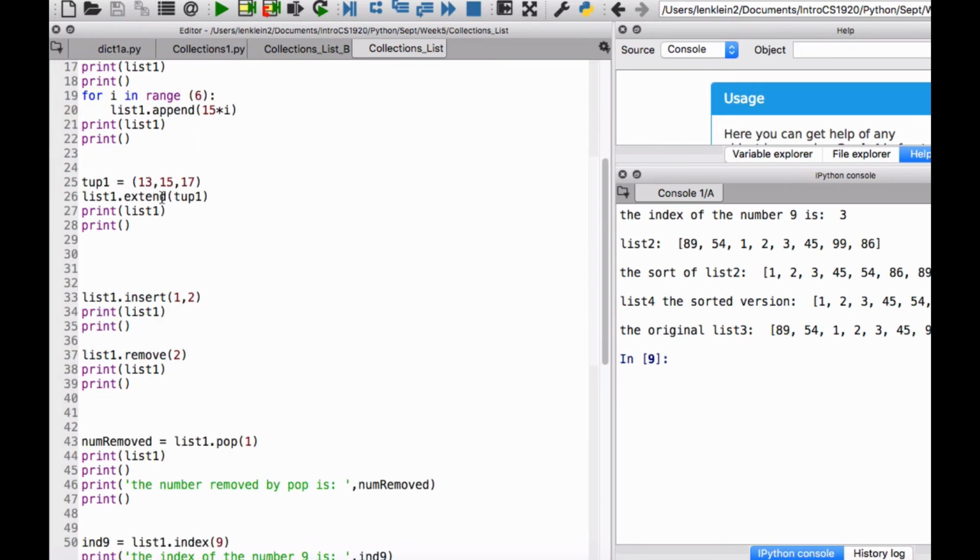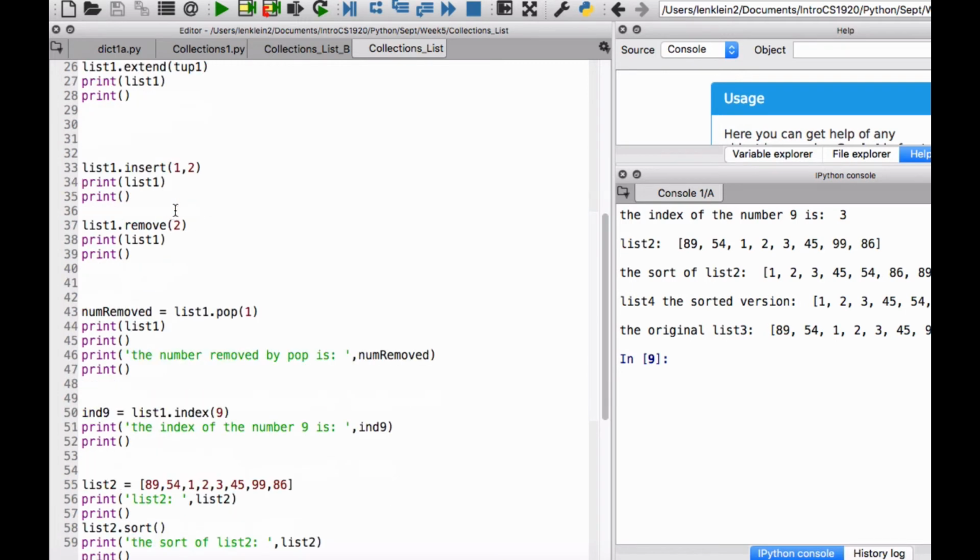We can extend the list by adding an iterable item at the end. I chose a tuple. You could add two lists together using extend. You can insert an item at a particular index and then the value. So it's index and value.